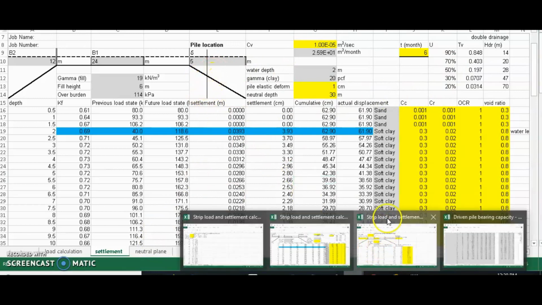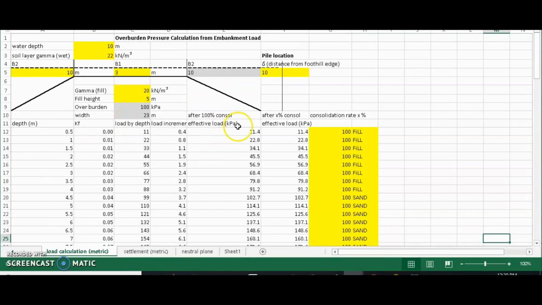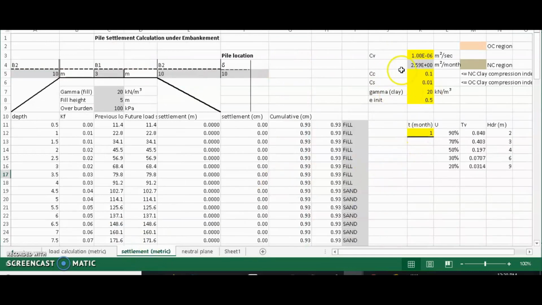And the last spreadsheet is for when the pile is located outside of the whole embankment. So that separation length is from the end tip of this slope to your pile location. Okay, so the configuration is like that. You specify the outside distance from your embankment to the pile, and this is assumed to be more simplified.